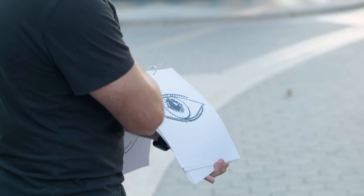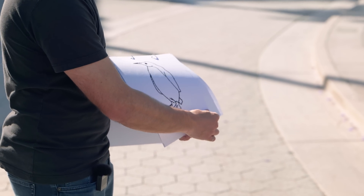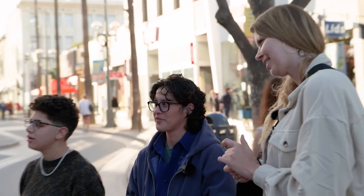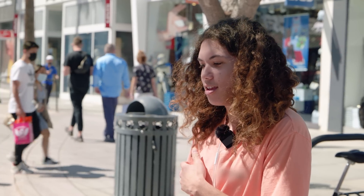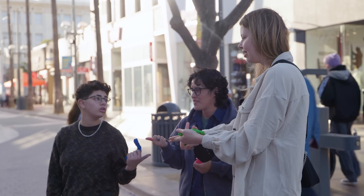I tried a very unscientific version of this experiment on the street. For some people, I matched their learning style — so I showed visual learners pictures of ten items. But for other visual learners, I read out the items instead: bell, penguin, sun. Most people could remember only about five or six things. Everyone forgets the candle. But a few could remember substantially more — say eight or nine items.